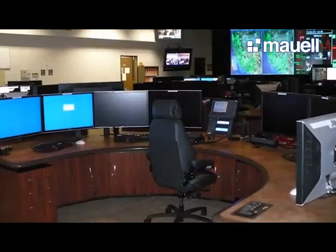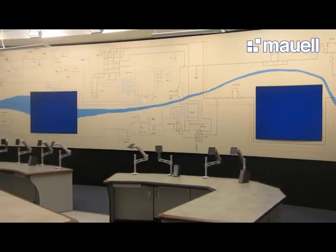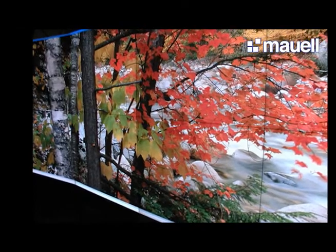Started our relationship with Mauell about this time and started looking at the products that they offered. And one of the things that was really attractive to us as a company was we did not like the idea initially of working with a lot of different vendors on this project. So one of the benefits that we saw in Mauell was they're a little bit of a one-stop shop. I mean, they made consoles and they made tile-based mat boards, and they represented manufacturers for video walls and did the installation and setup of video walls and the design of those systems and digital displays that we added on our system. And so it was attractive from a project management perspective to have the smallest number of vendors that we could.